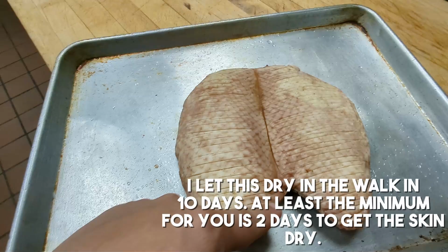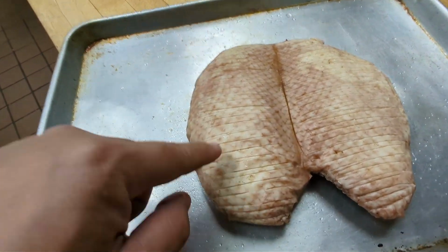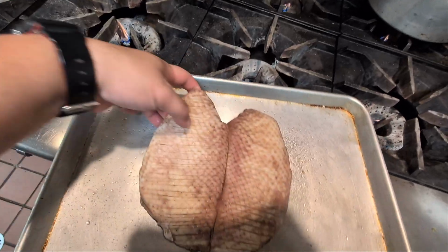You butchered it, you make slices, and it's gonna go into the walk-in for a minimum of 10 days, okay? You're not gonna add anything to it, nothing, just let it dry. Okay, so it's been about 11 days actually for the duck breasts.